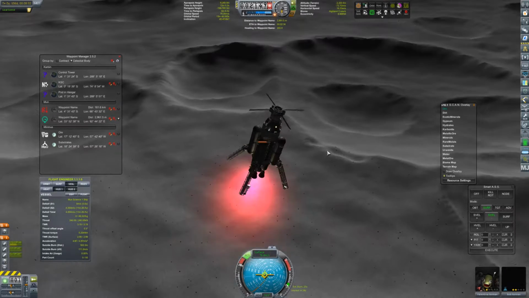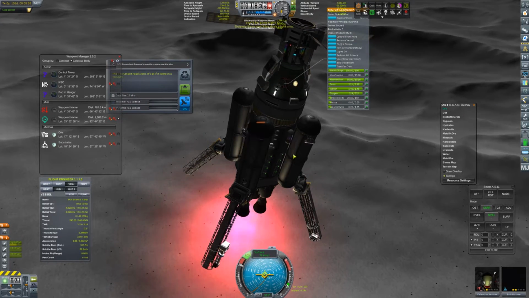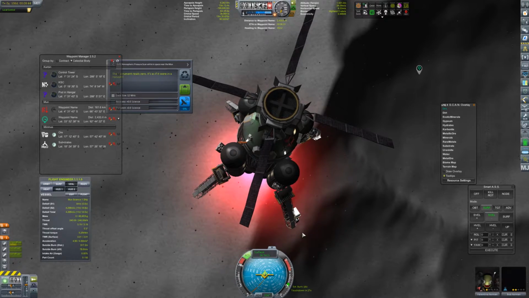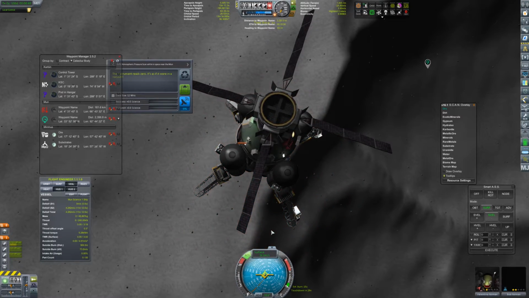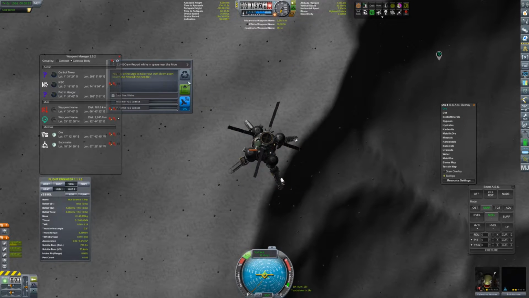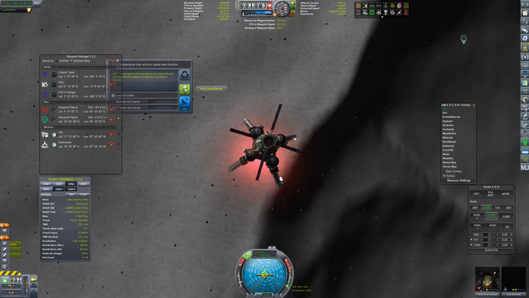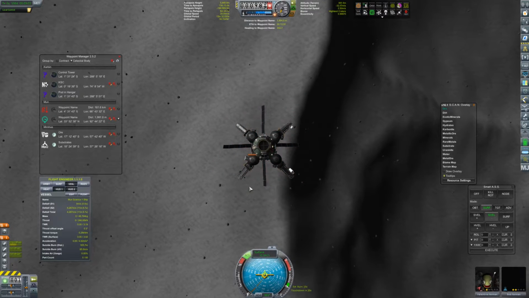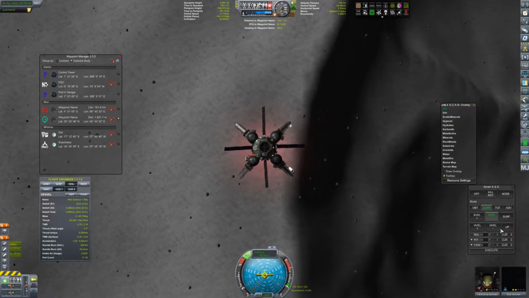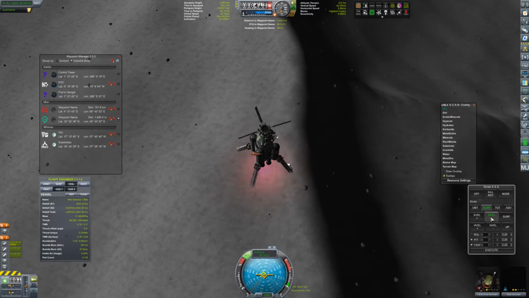We should probably do a whole bunch of science while we're up. Perform all science. Come on. I don't want to land on the edge. Skipping, skipping. Okay. Coming down. Highland craters is technically still our biome, so this is good. Switch this to up mode. No, surface retrograde's fine.